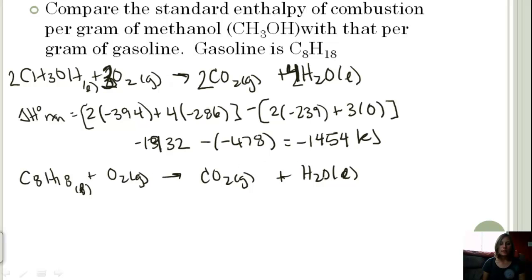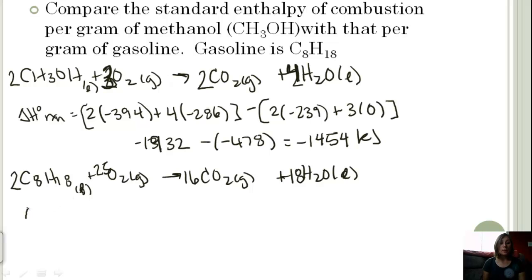but I've got this oxygen by itself, so I know I don't want that, but so I think I'm going to start with a 2 here. So by putting a 2 there, that makes this 16. Take care of my hydrogens, it makes that 18. So now if I count up my oxygens, I've got 16 times 2, which is 32, plus 18 gives me 50. So I know 50 divided by 2 is 25.